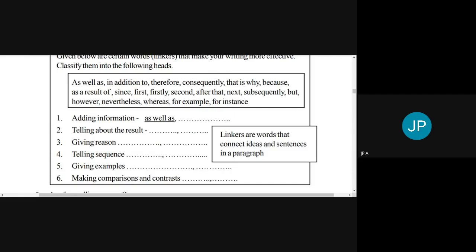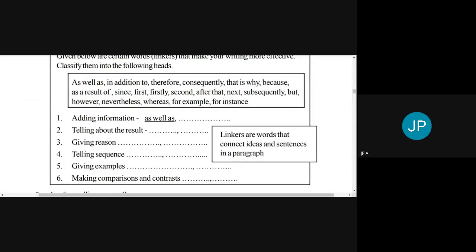You can use it in two different sentences. Many species, I'll type it here, many species are now endangered. That is one sentence. The next sentence is, for instance, the tigers are fast. So that is also an example. So these are two different sentences, but the ideas in these two sentences are connected together by the connector or the linker. For instance.